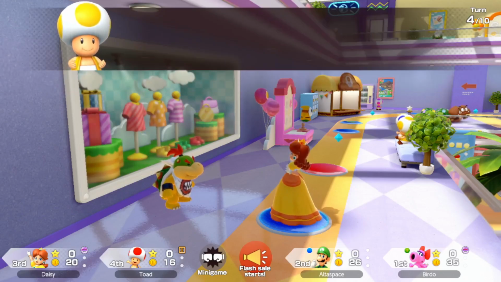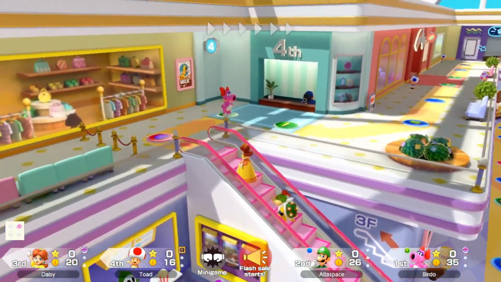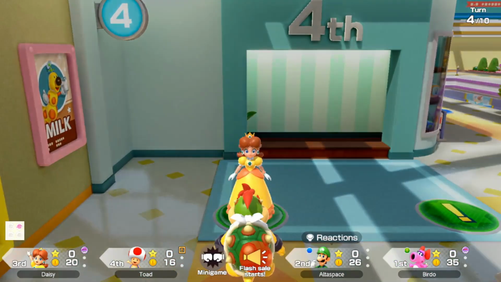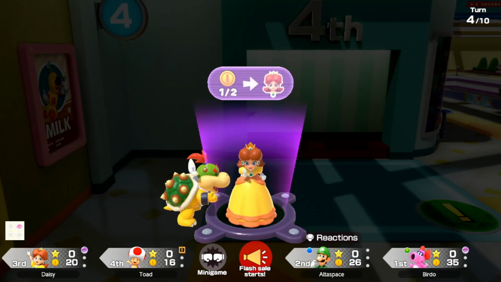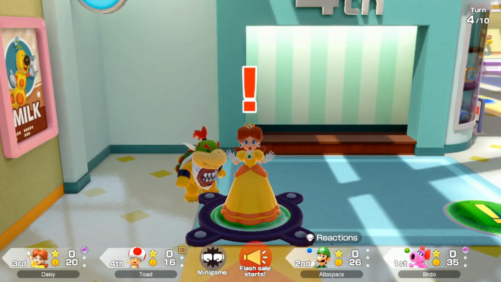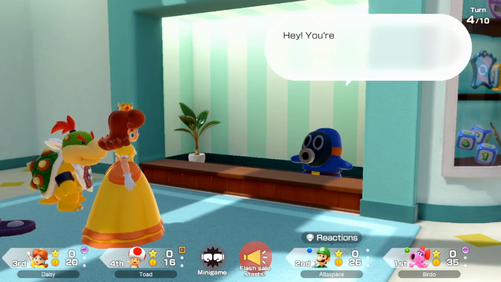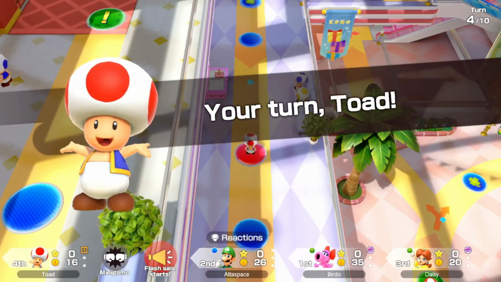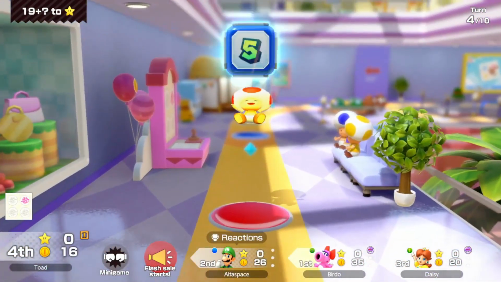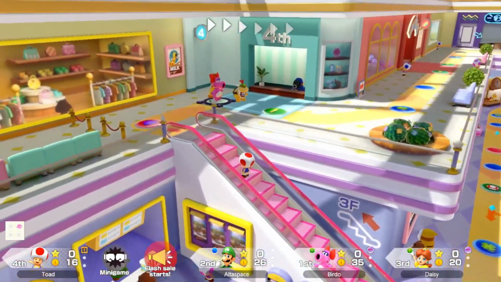Okay, they'll be changing him all the entire time because they're all three right there. And he just went last place, so this won't matter. Well, actually, we will because of the half. But still. No, I didn't mean to do that. Okay. Especially if, you know, the player in last place. You were not in last place. We can help folks who are not in last place. Sorry, Daisy. Toad. Gets a 5. And gets an unlucky space.